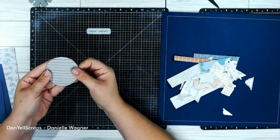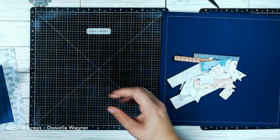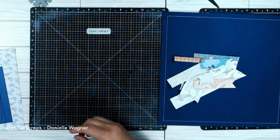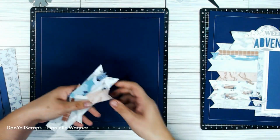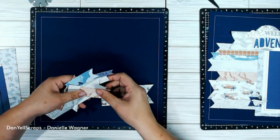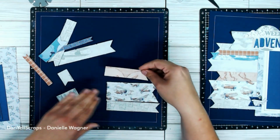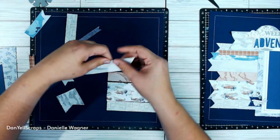You're also going to have that other circle that we did some journaling lines on. You're going to have 3 clouds, a medium airplane, and the rest of your title, which is "with you," that's going to sit on top of this. And then you're going to have the rest of your dovetail pieces here. So we're going to use the left side to make the right side so that we have an idea of what is going where, when, and how. And this will just help us give a concise pattern to our pieces here.